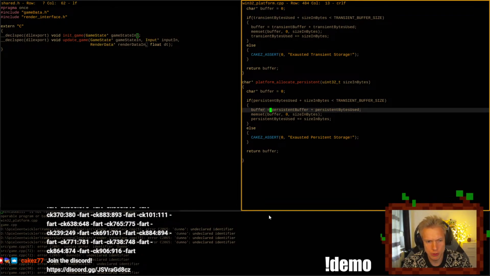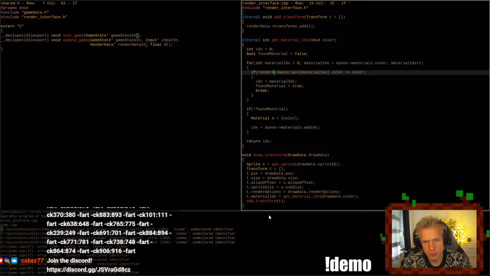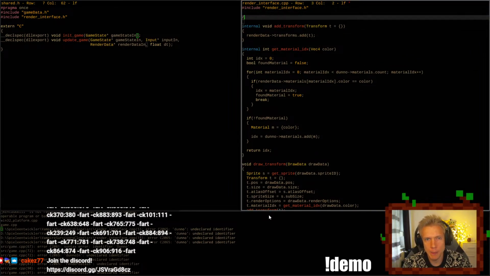Okay, so add transform is literally render data. And it assumes that there is a global render data, so I should put that in here.